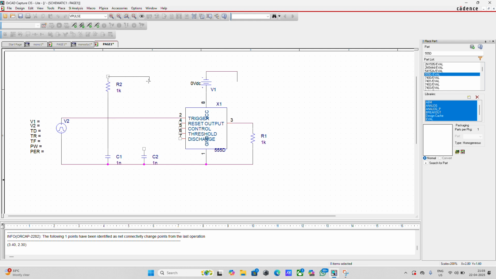Then this R2 has to be connected with voltage source, and your 4 has to be connected at this junction, and then 5 has to be connected with the capacitor C2, then 6 has to be connected to the series combination of R and C, and the 7 has to be looped to 6.